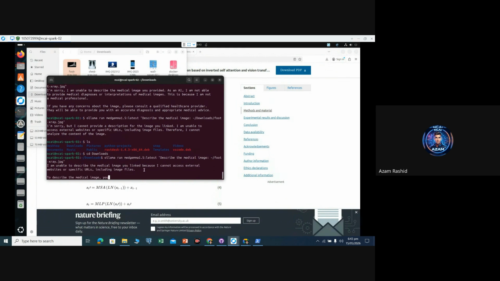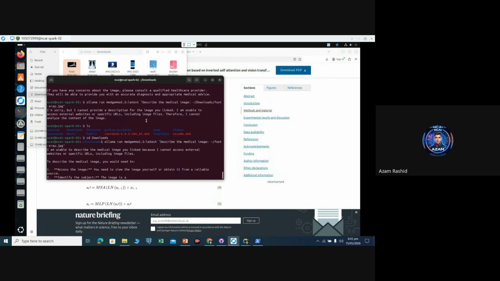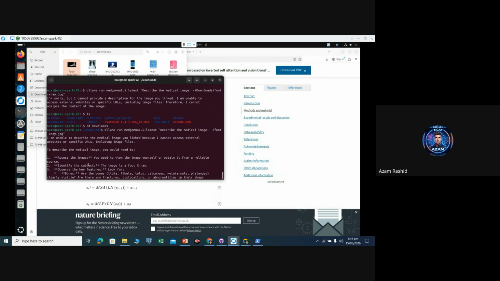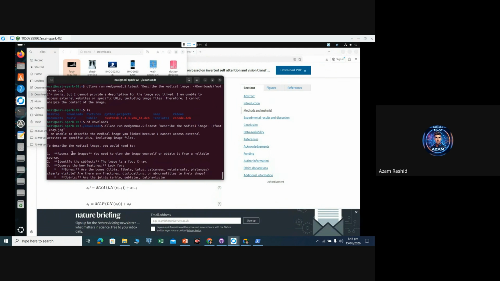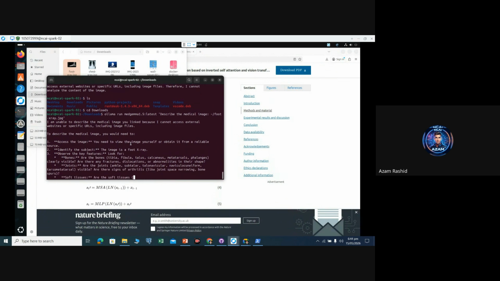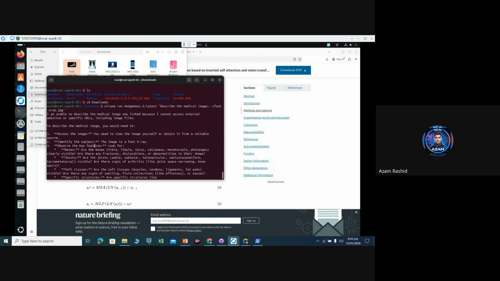I don't know what the problem is. You see that now they are accessing the image, and they expect the image, describe the medical image. Assess the image, you need to view it yourself, obtain a reliable source, identify the subject.